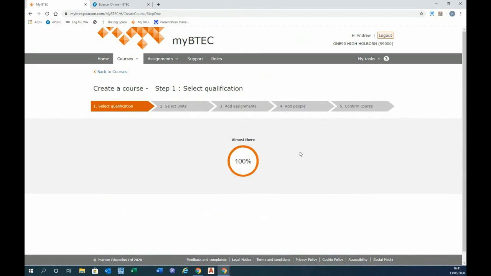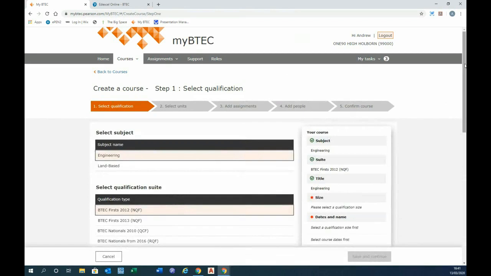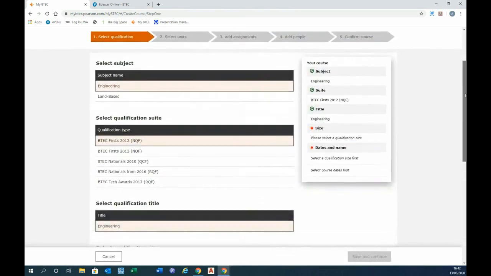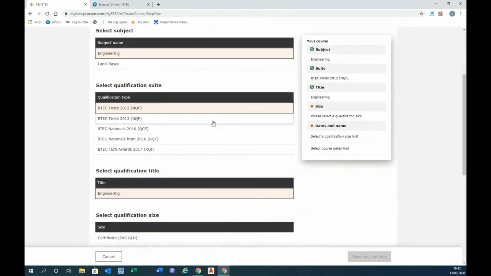And this is a wizard that leads you through the process of creating a course. Like I said, I could copy one if it already existed, but if you're new to this, you won't have any. So, well, look, I could be engineering or land-based because I'm at least a course leader for those two subject areas. So course leaders are required, that role is required in order to create a course. So I could do it in either of those.